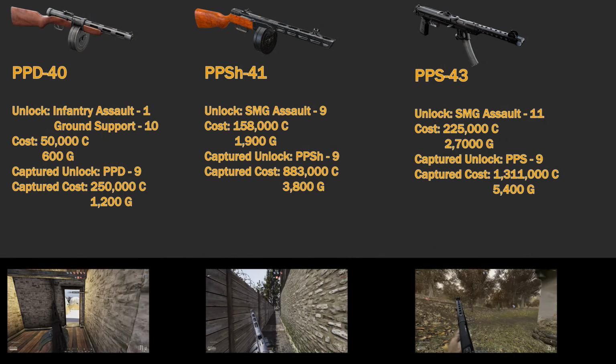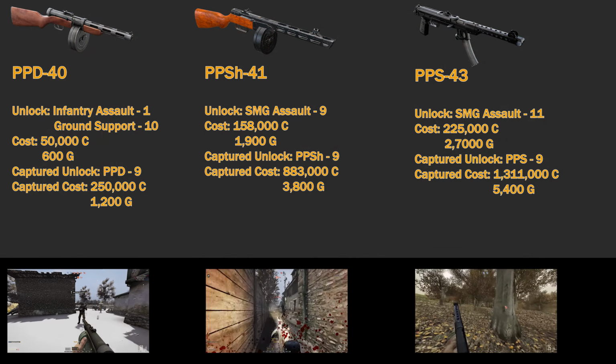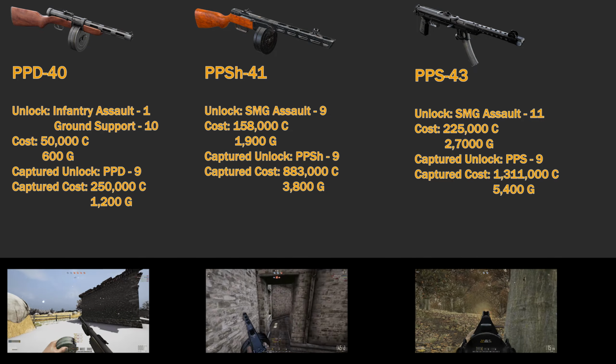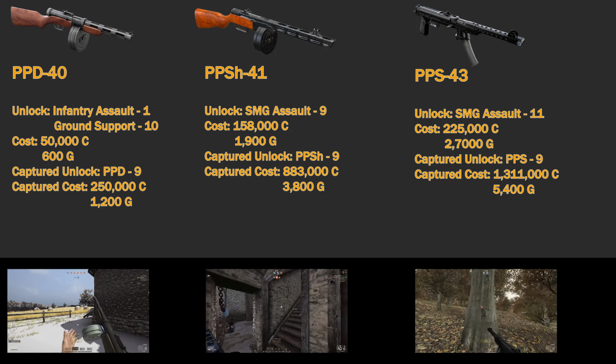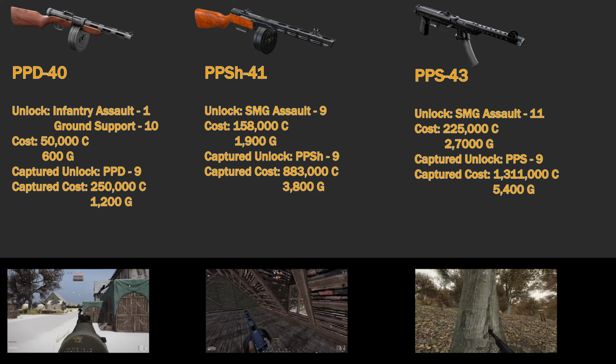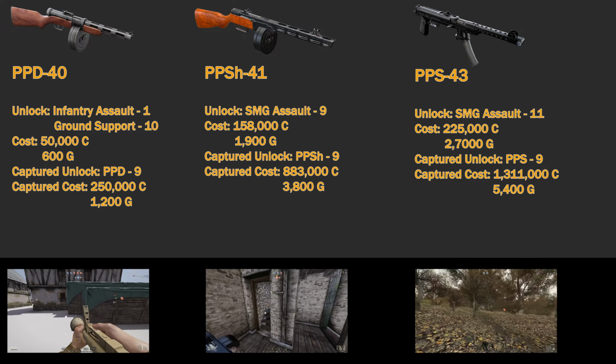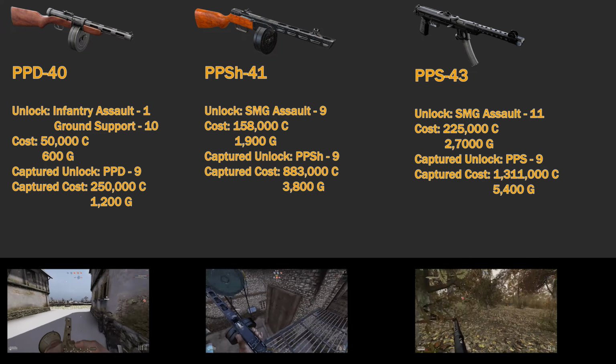The PPD-40 unlocks for infantry, recon, and paratroopers at infantry assault level 1. For pilots, it unlocks at ground support level 10, and tankers have it unlocked as their initial weapon. The cost for the weapon is 50,000 credits, or 600 gold. For a captured version, you need to unlock it at PPD level 9. It will cost 250,000 credits, or 1,200 gold.